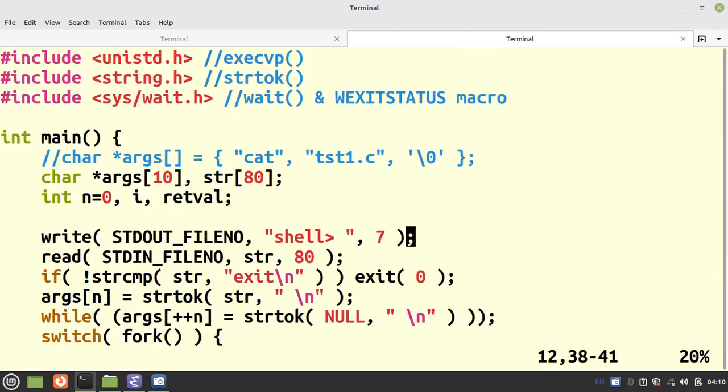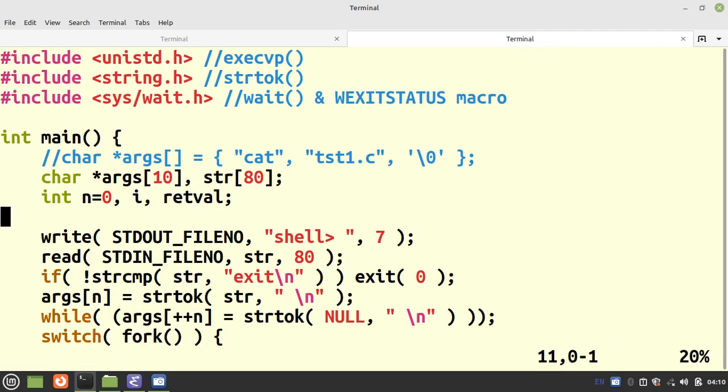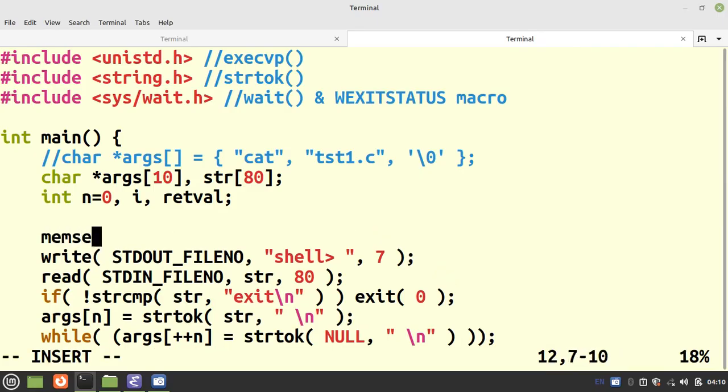It is picking some random characters, so we need to clear the buffer.